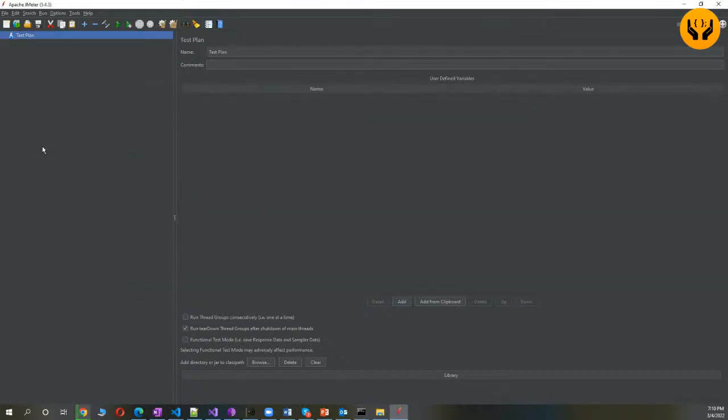All right. So this is JMeter's interface. Let's try to understand a few things related to JMeter's UI. In the file section, we can create a new test plan. A test plan is actually a full test case. It's not the test plan document that is used in software quality assurance, but a test case that we are going to run, right?